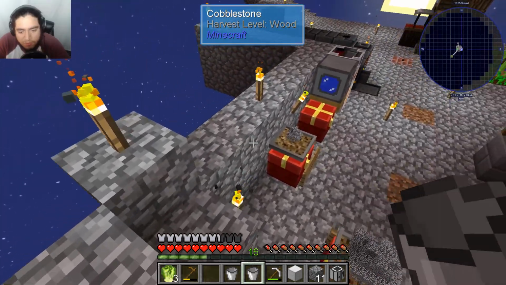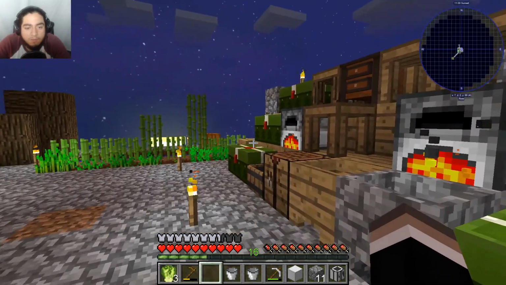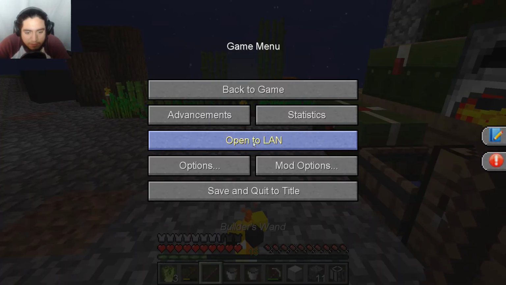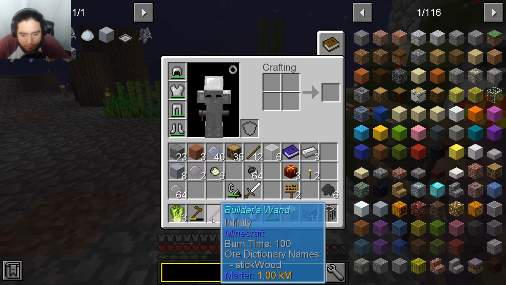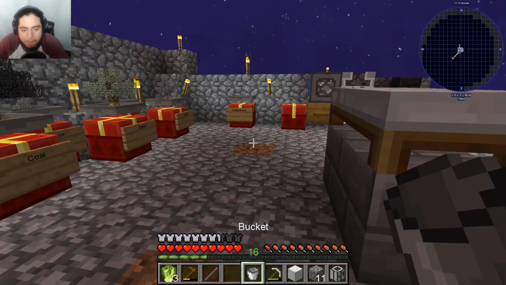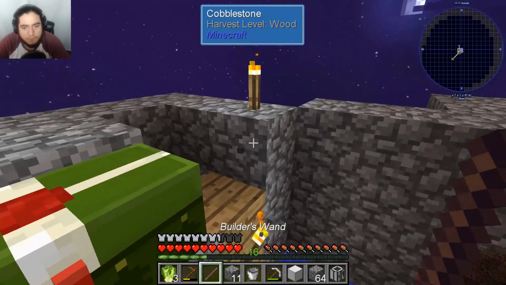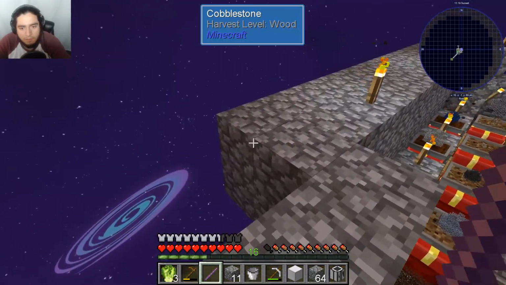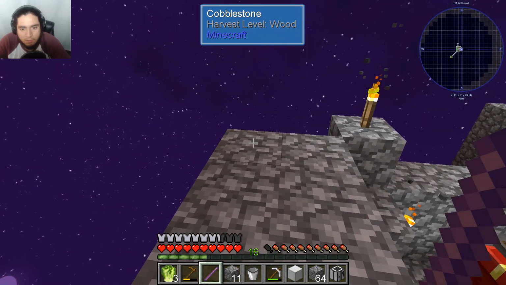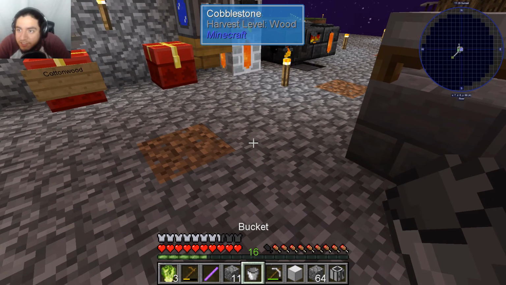Don't I have the builder's one somewhere here? I still have the builder's one, don't I? Somewhere here. There it is. So how do I use this? That's the question. I have the cobblestone. I wish to use it. Builder's one. So, let me search this up real quick.